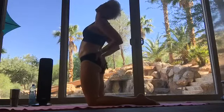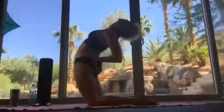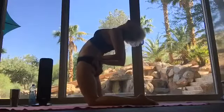Right here. You don't have to go any further than this. This is starting the backward bend. When you're ready, go back halfway and stop in the middle. You can stay right here too. You don't have to go any further. You can keep your hands on your hips supporting your spine.